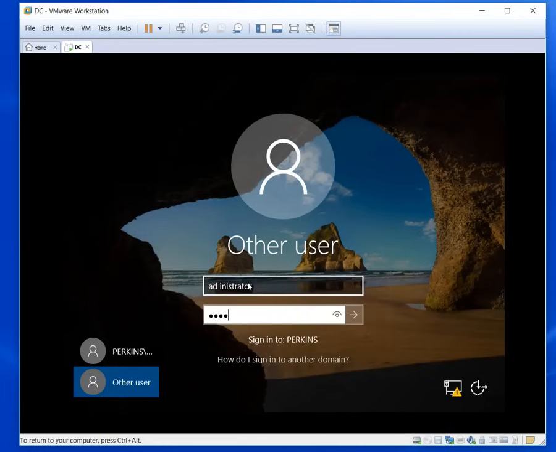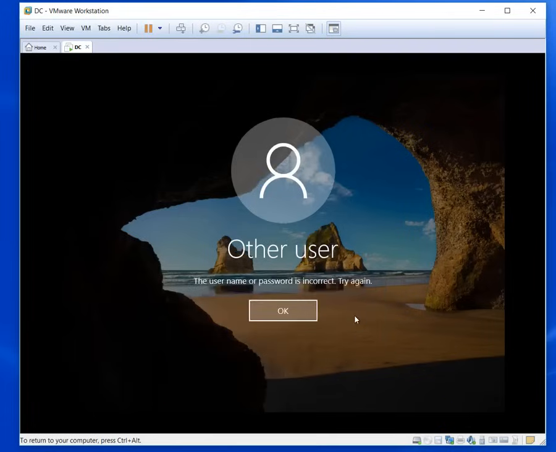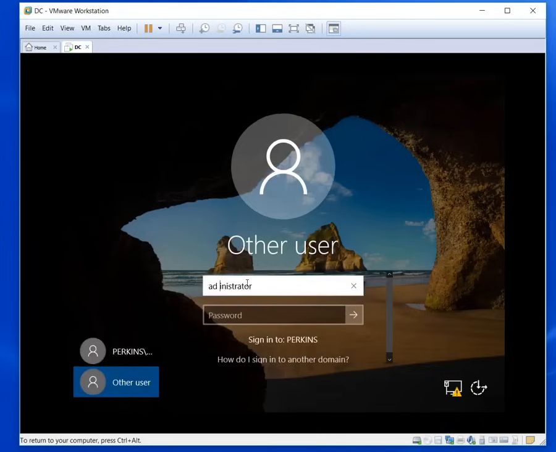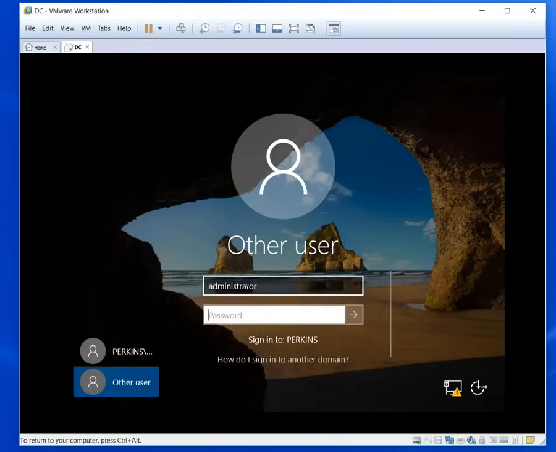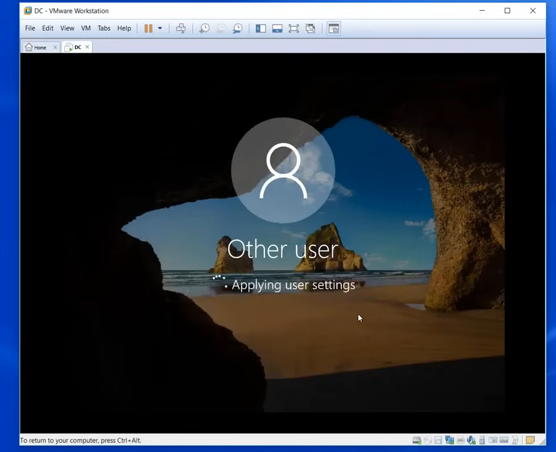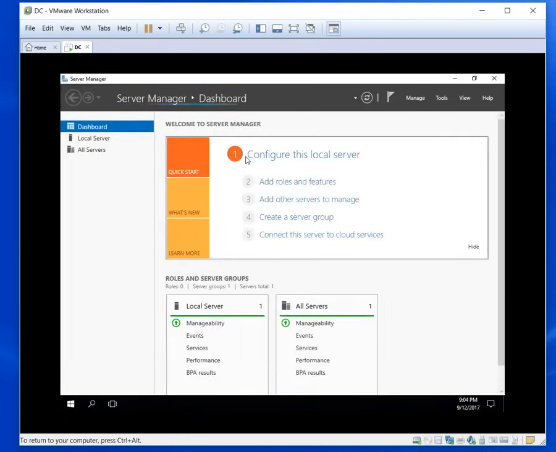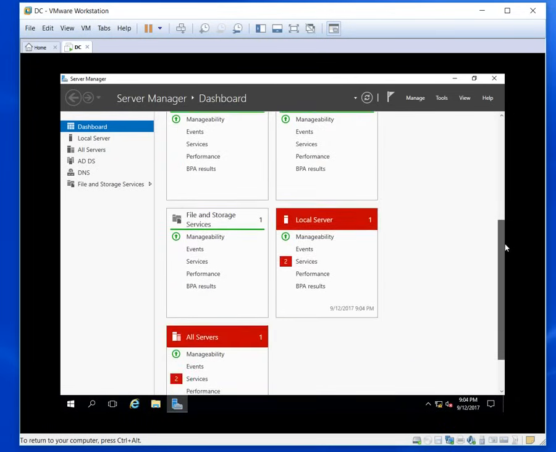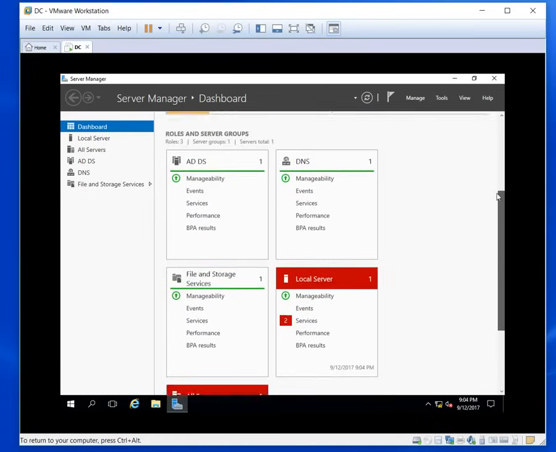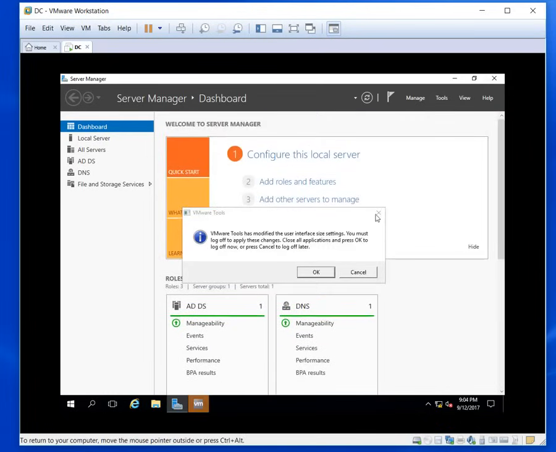So as you can see, that's ADDS. So I'm going to go ahead and install DHCP.